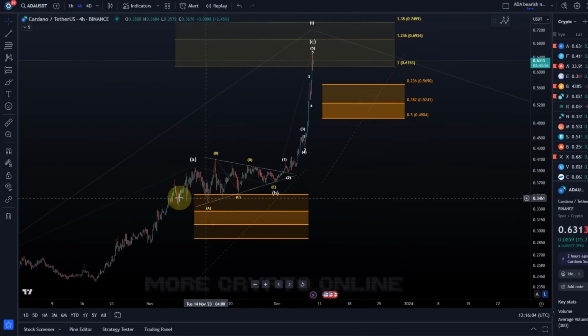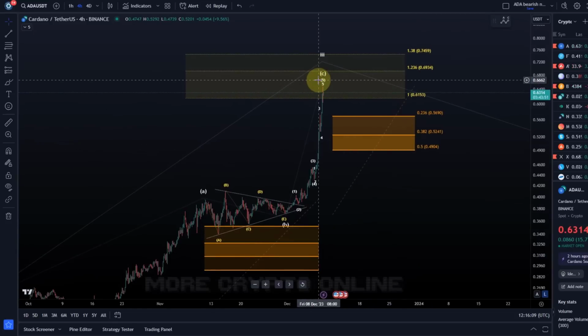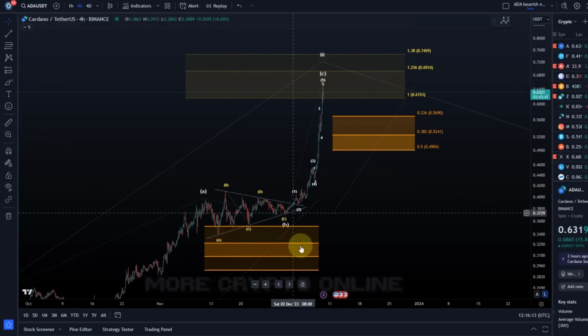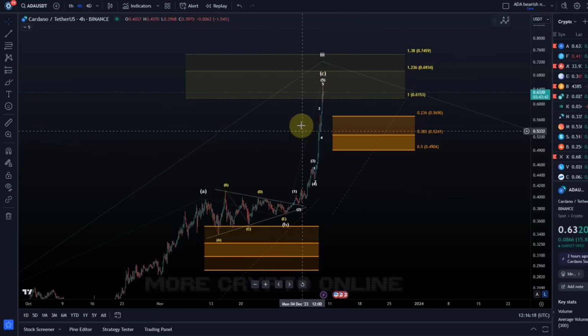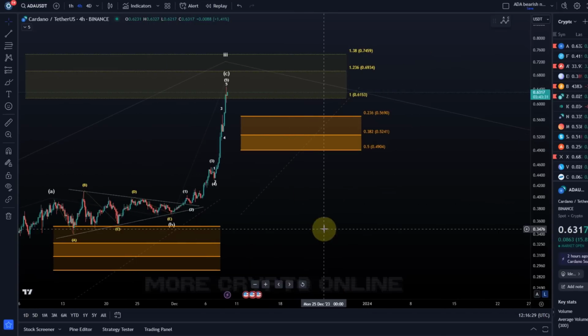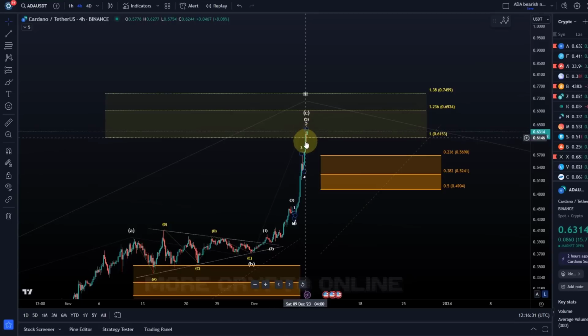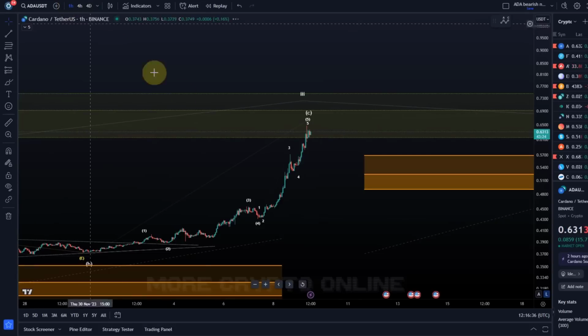If you entered maybe down here just for a short-term trade, you might as well make the decision to raise some cash from your position, yeah, to take some partial profits. It rallied basically from support into the target range. Maybe you've done that along the way already. Profits are never bad. Okay, so yeah, it's playing out nicely, I would say. It reached that ideal C wave target, and I think all the ADA holders out there are happy now. What else? So yeah, the focus, I mean, again, yesterday then we talked about the micro count.